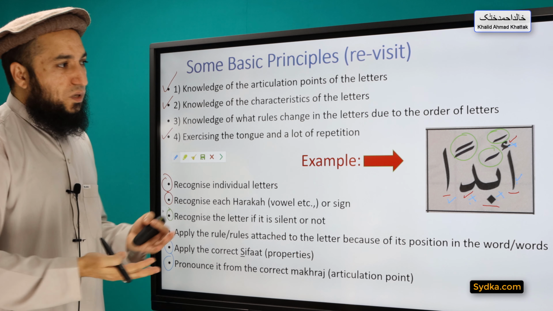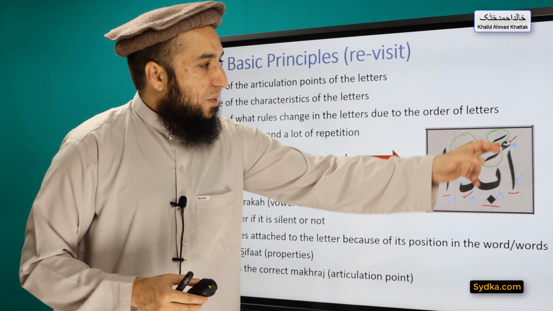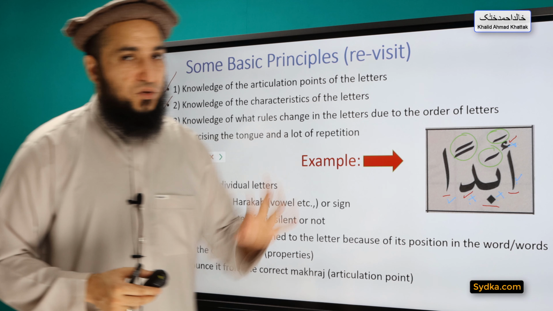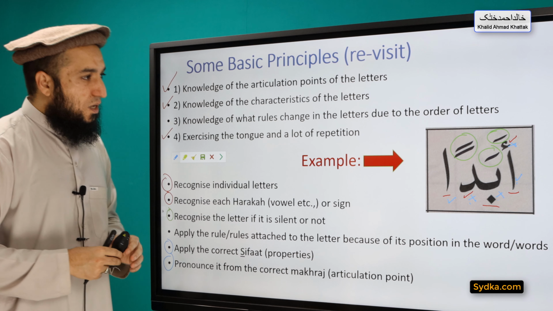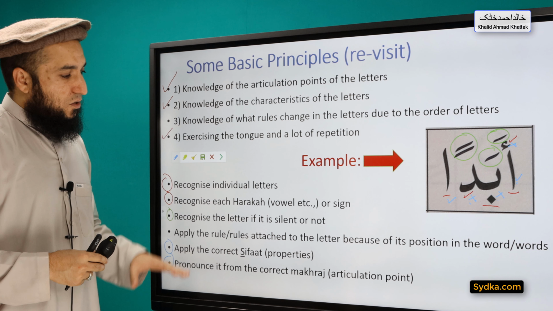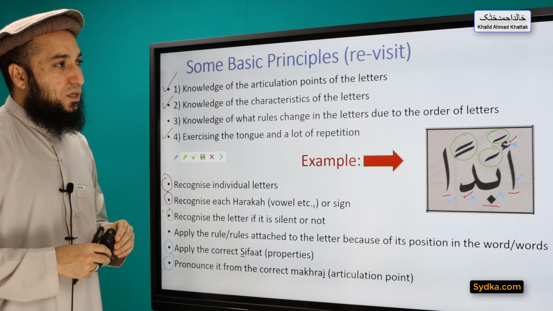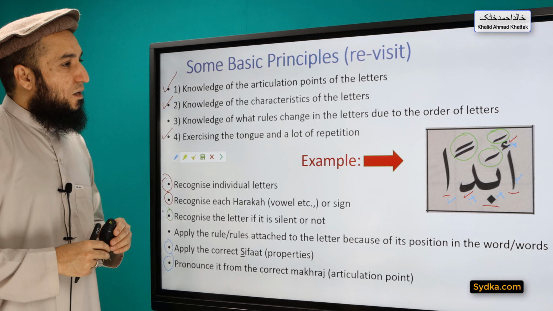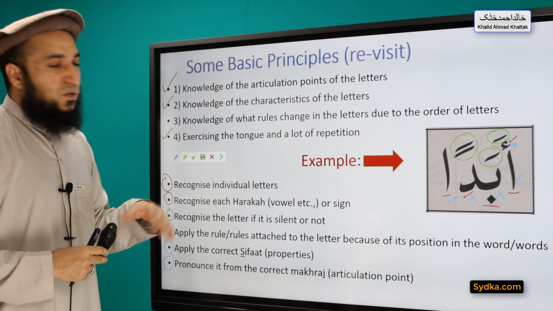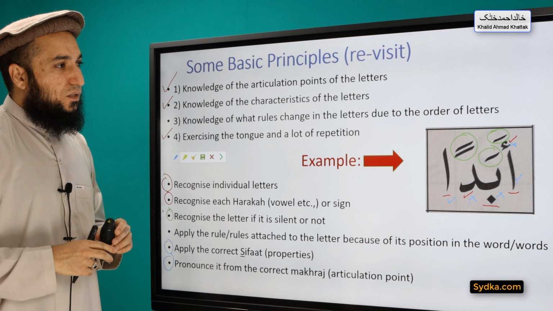And the other one we can add is we count how many syllables are there. For example, here is a, 1, ba, 2, then. So there are 3 syllables in this word. If we manage to implement these steps correctly, then our reading and recitation will be very easy. These are not fixed rules; you can add or subtract to it. These are just general guidelines for recitation or reading the Arabic.